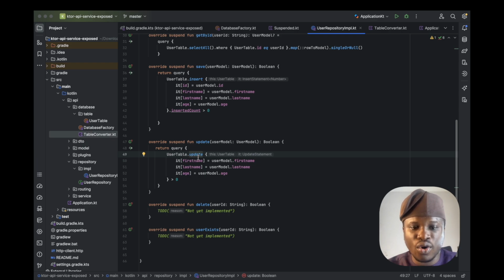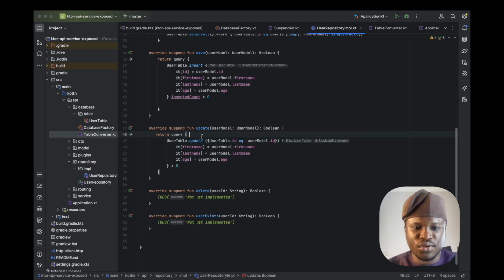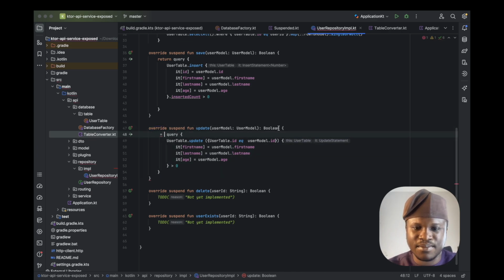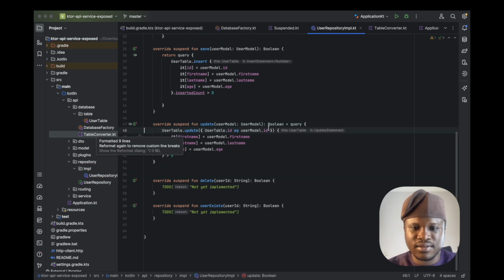If not, this will update all our rows in our table, right? So we can add the condition here, have it this way, to have user dot id to be sure that we're updating just one user, which is user dot id here, right? And this is good. We have a condition there, fine. I prefer to make this very expressive by using a single line expression approach, right? Format this. So you see, this will check that rows are being updated correctly. Then if it's greater than 0, we are good to go.